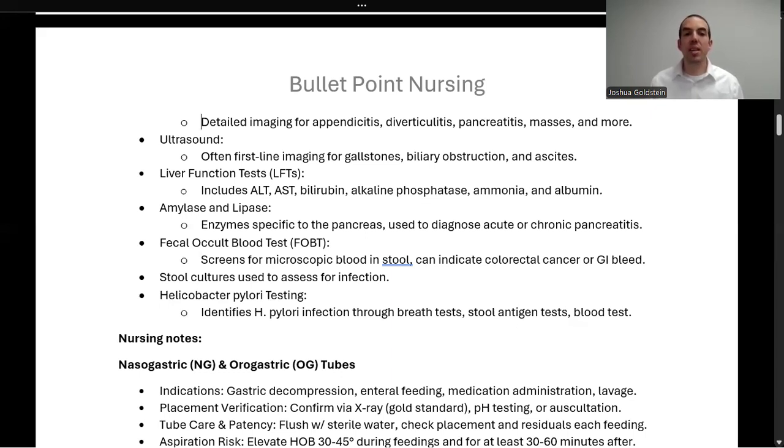Now let's go through 3 quick sections as far as technical skills of GI. Most of this would be covered in a skills exam, but I did include it in this GI section to make it universal for all nursing schools.